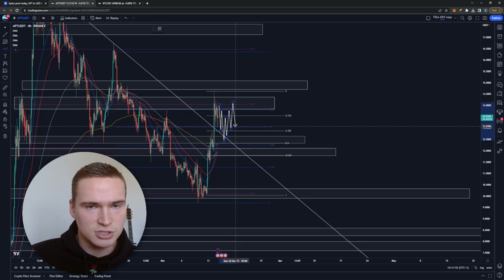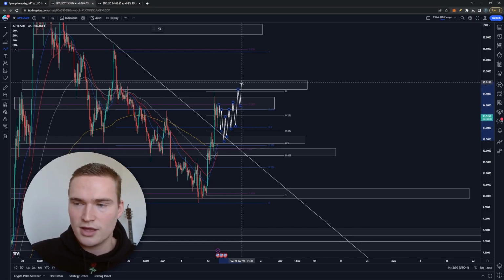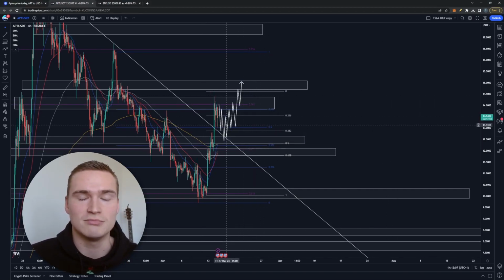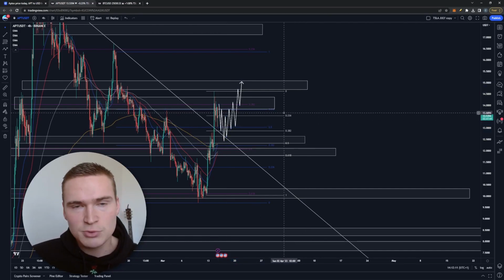And if Bitcoin stays bullish like this, I think we'll also break above $14. And then from there we'll see again. I'll make a new update on that, because frankly I just have to know the circumstances in the market at that point of time. But that's what I expect for Aptos eventually.